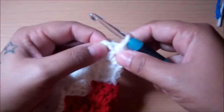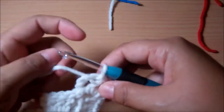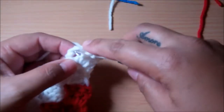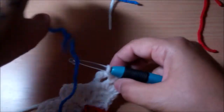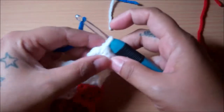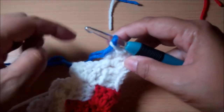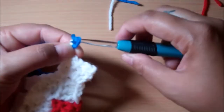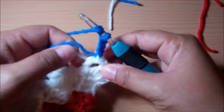Before I slip stitch into that chain 3, I want to switch my colors and start with the blue. So I'm going to switch colors here, slip stitch in there with the white, and then bring my blue over and start chaining here. We're not going to chain 6 now, because remember we are going to square it off. So we're going to chain up just 3. So we chain 3 with the blue, 1, 2, 3, and then we'll do the 3 double crochet right into that same space.